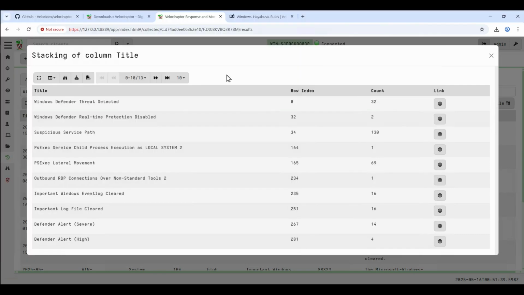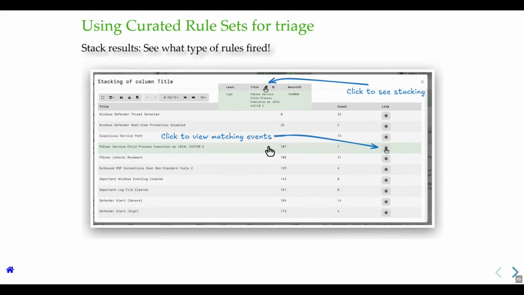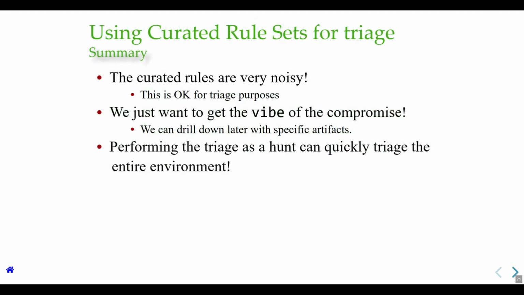So you can see that doing it this way really saves a lot of time, because we're reviewing the logs really quickly and immediately pulling out the most suspicious things automatically by the Sigma rules. And so the Sigma rules are actually creating this kind of triage package that helps us to identify what's going on. It's okay to have noisy rules in this case, because we can just immediately say, oh yeah, those rules are noisy, let's ignore them, or just look at a couple of instances and say, on this system this is okay.